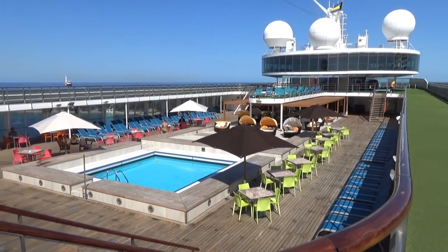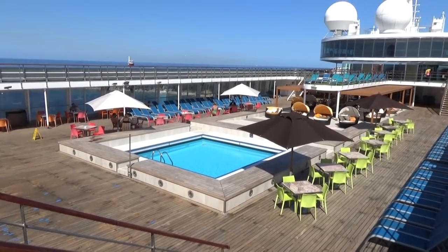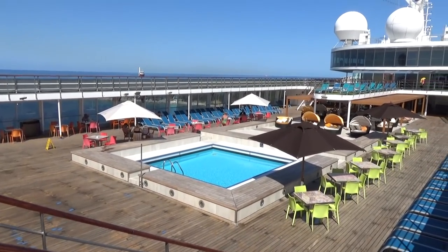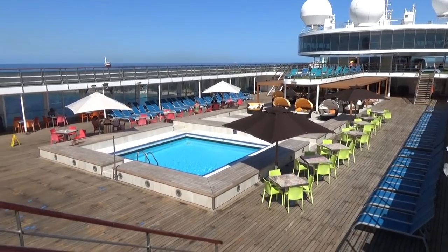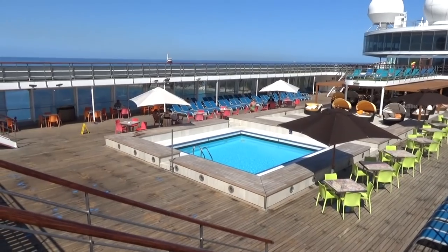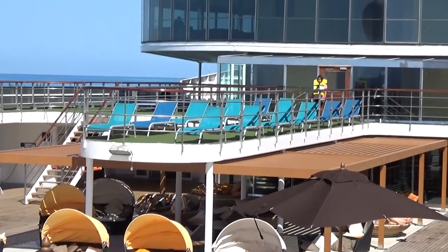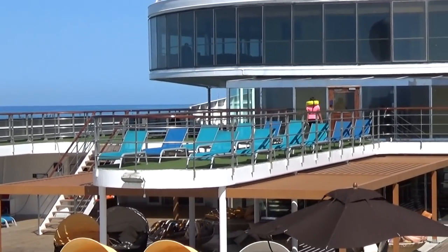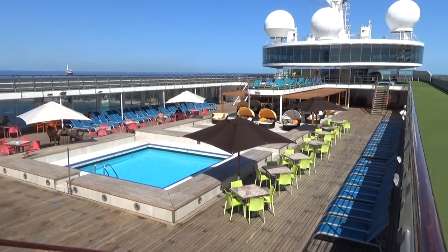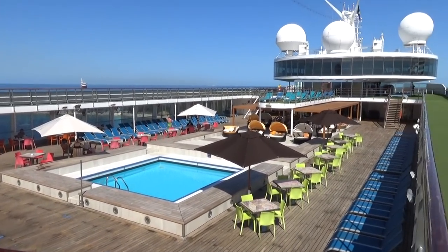We're starting off with the pool deck. We're at island day so there's not a lot of people on board. Our sailing is not very popular — we're here on a Tuesday in the middle of April, so this ship must be sailing at like 30 or 40 percent. The pool area — it's an older ship, about 30 years old, but it's still got some nice areas. I really like the big cuddle pod kind of things. There's a great runway on the second level — a really great place to get some sun and watch cool activities, like sail away parties and things like that.